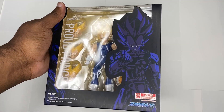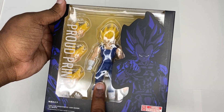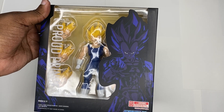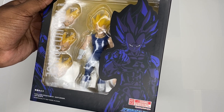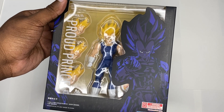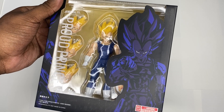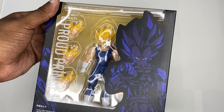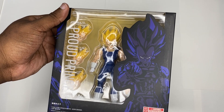I'm looking forward to seeing what else is in here and how the figure looks overall. I told myself — and I was actually talking to a friend about this not too long ago — that this particular Vegeta I'm not a fan of, specifically the torso or upper body. I feel like he was buffing out going Super Saiyan 2 as Majin Vegeta, with the swole arms, but the torso could be a little thicker and more muscular. That's kind of why I want to use these heads on the new Dragon Ball Super Superhero body for Vegeta — I think it looks so much better. There are already pictures on Instagram of people doing that, and I love it.